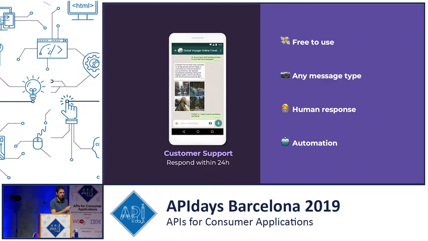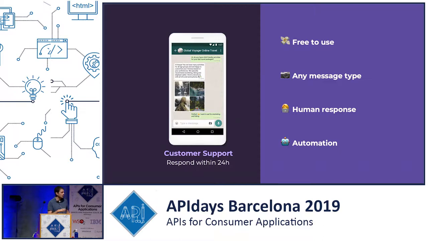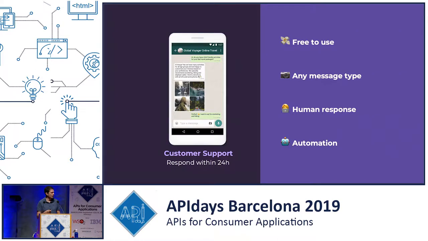Customer support, besides being free to use, allows you to reply with any kind of media — images, videos, location, whatever you want. They also allow you to use humans or machines to respond to users. This has changed over the last couple of months because before they only allowed manual responses. From WhatsApp's point of view, they want to protect the user and their experience. At Facebook they had this experience in 2016 with Facebook Messenger bots, where they opened the API to everyone and a lot of poor experiences resulted. Forcing human interaction was a way to make sure users would end up with a good experience and keep using WhatsApp for interacting with their brands.